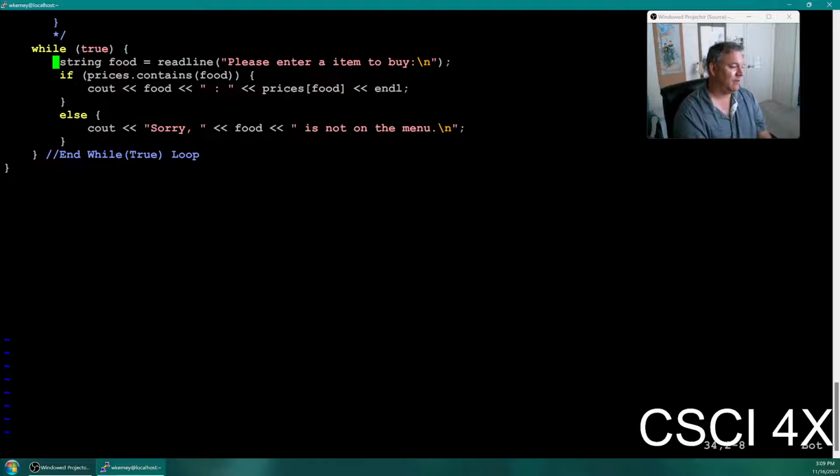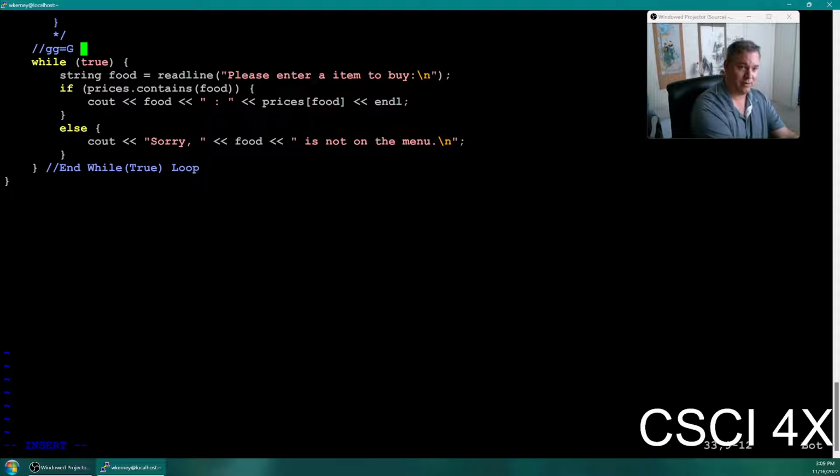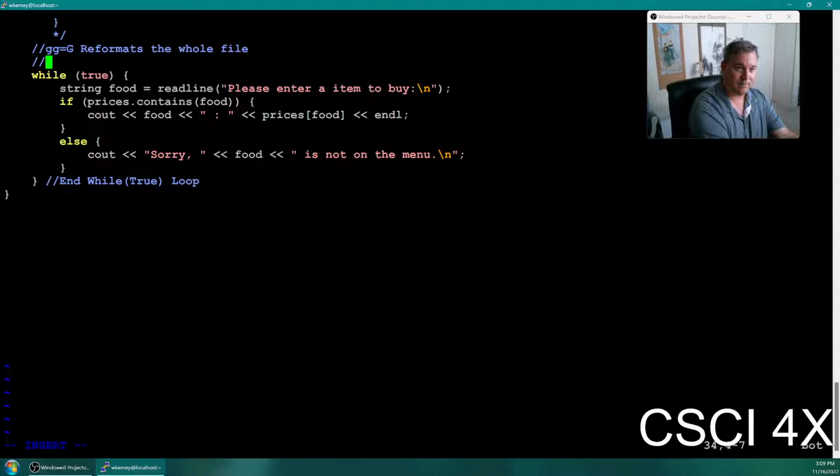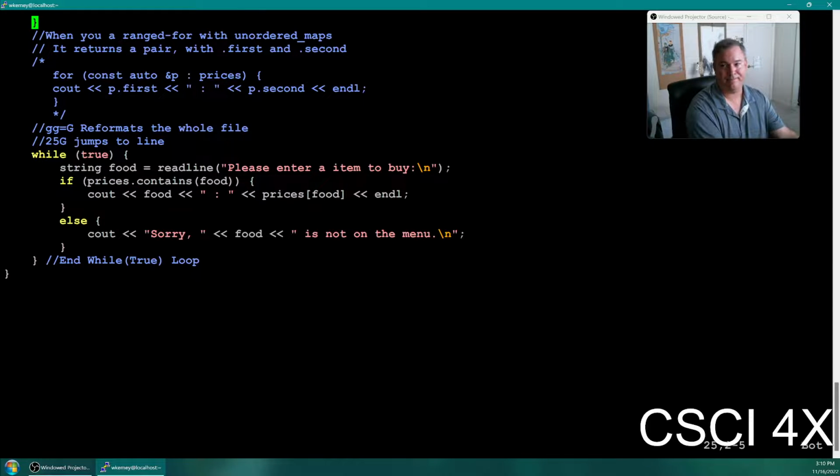GG equals capital G is reformat the entire file. All right, so GG is capital G. 25G jumps to line 25, like that. Shift G jumps to the bottom of the file.